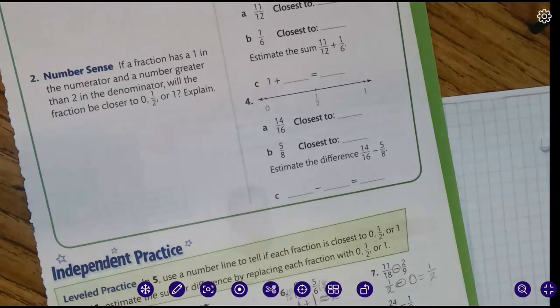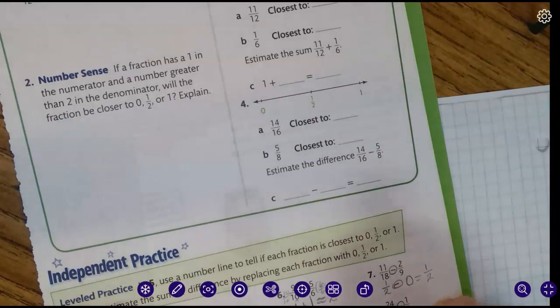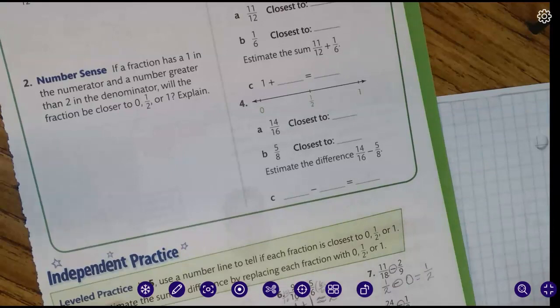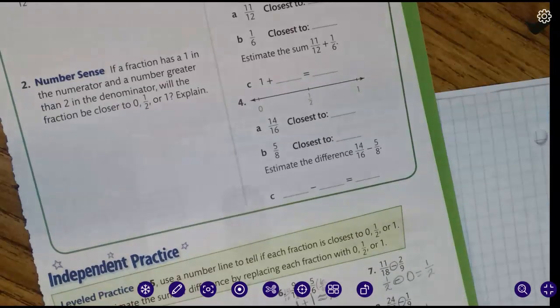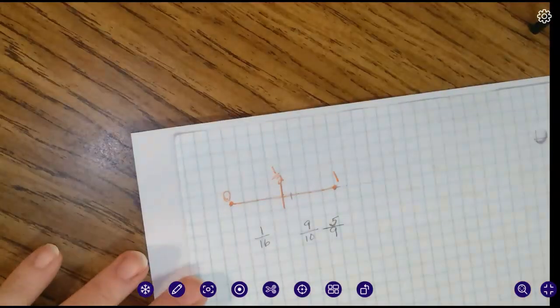All right, let's do one more. 24/25 minus 1/9. Circling my operation, I'm going to be taking away. If I'm looking at 24/25, I know to equal 1, I would need 25/25, and that's really close. So I'm going to call it a 1. 1/9, oh my goodness, that's barely off the charts, so I'm going to call it 0. It's a lot of distance between those. Now, 1 minus 0 is 1. So 24/25 minus 1/9 is about the same as 1. And that's how you do sums and differences with fractions.